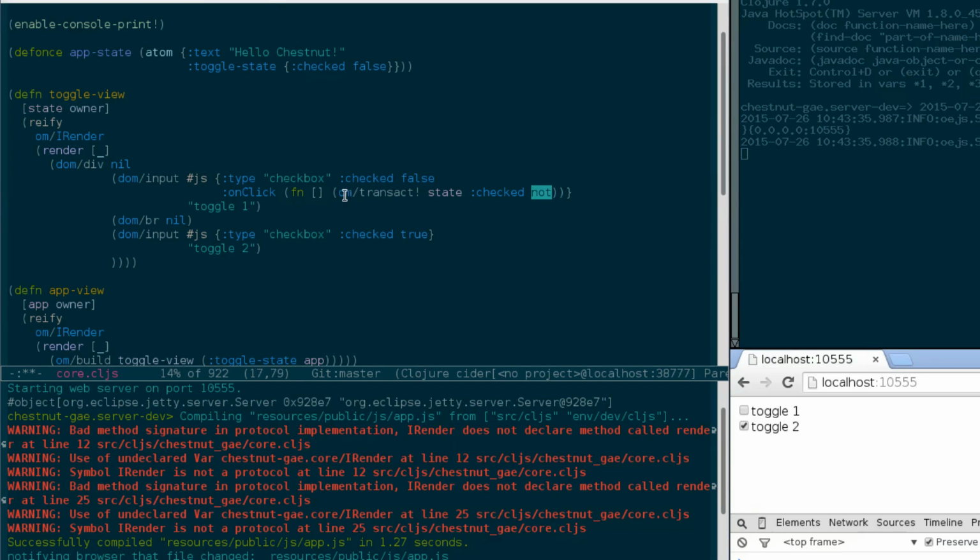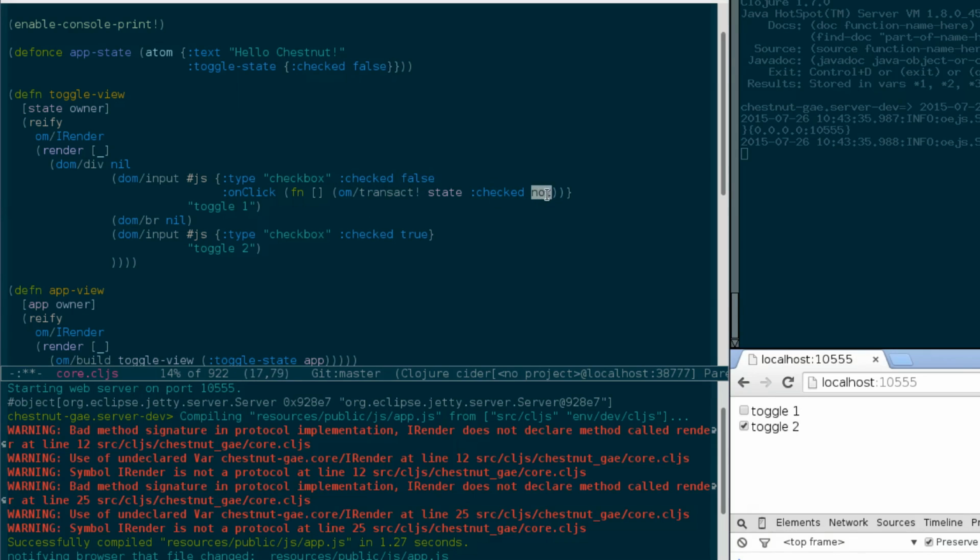So what this means is, on click, we're going to invoke transact, passing it the state, which is this here. We're telling it that we're updating the portion that's identified by this key, and we're just passing it the not function because we're just negating the current value.